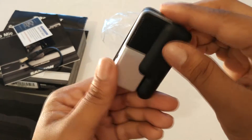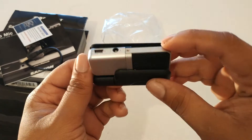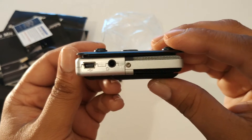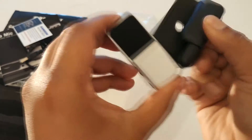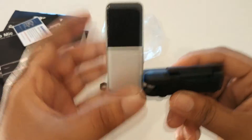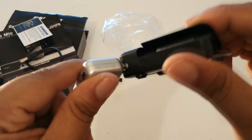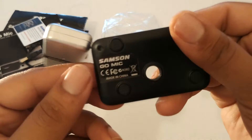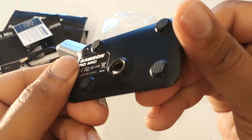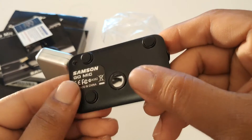The mic is no bigger than three inches — it's very, very nice. I'm very impressed; for something so small the quality is fantastic. This is like a metal bracket — you can unclip it. On the front here you can see the microphone, and this is like a beveled hinge so the directional pattern can be anything you want.